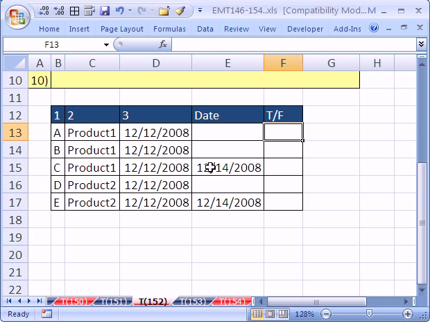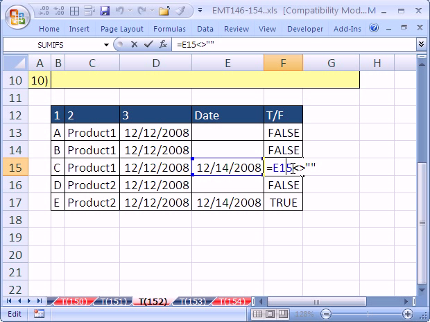And our formula, since we want a true when it gets to this, we could do lots of different formulas here. But what's this one? Equals, this is not blank. And that will give us a true or false. Here, this is false. Is this not blank? No, it is blank, so it's a false. And then I'm going to click and drag it down, so it gives us a true. And we can see there, it's saying, is this not blank? And not is a less than and a greater than symbol. And blank is double quote, double quote.